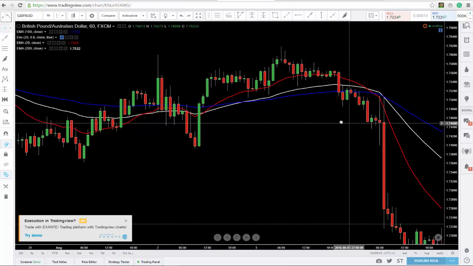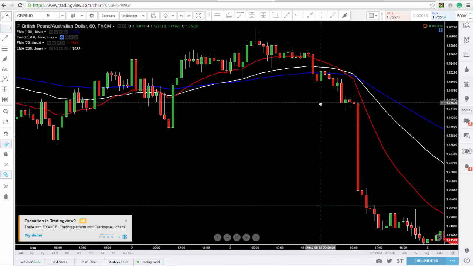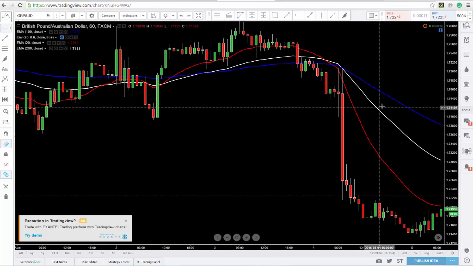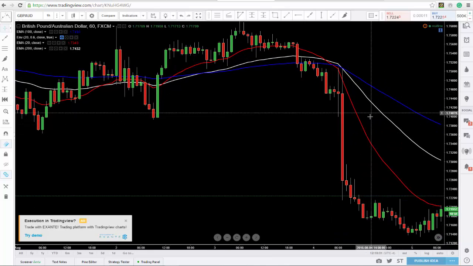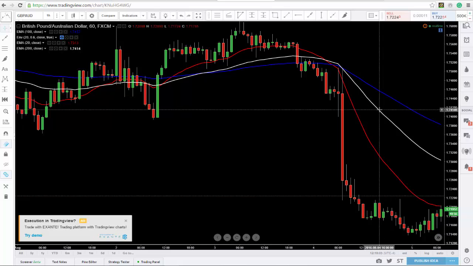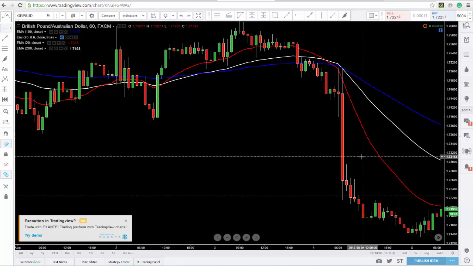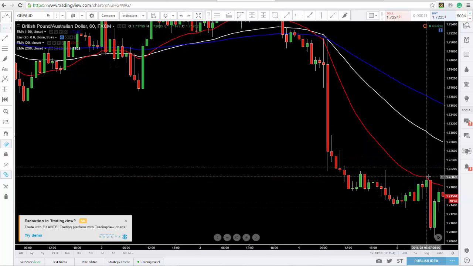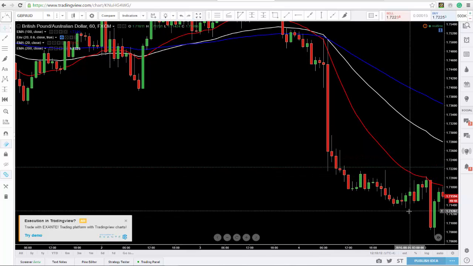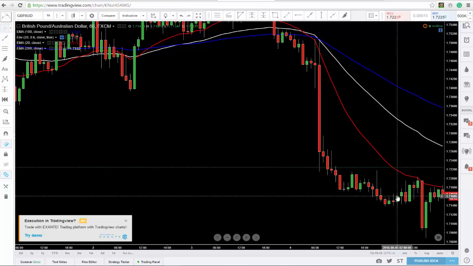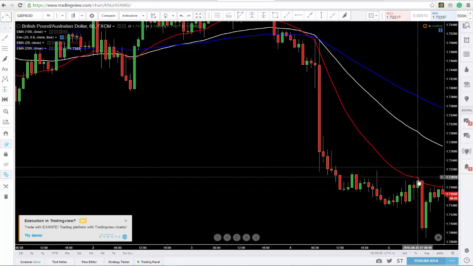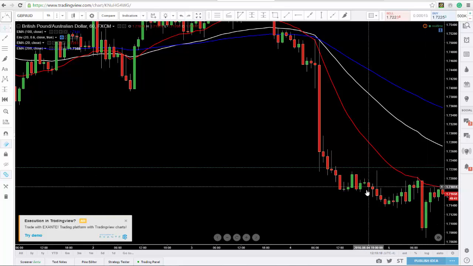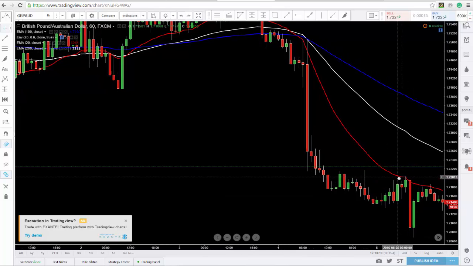So what you can say is, and these are just examples, these may not be strategies that I've actually tested, but you can say, if my moving averages tell me we're in a downtrend, we have the 100 with the 50 below and the 20 below that telling me we're in a downtrend, then I sell the 20-period moving average every time the market touches it. Now, as I said, this is probably not a profitable strategy. It's nothing I've ever tested, but that is just an example of a rules-based strategy.